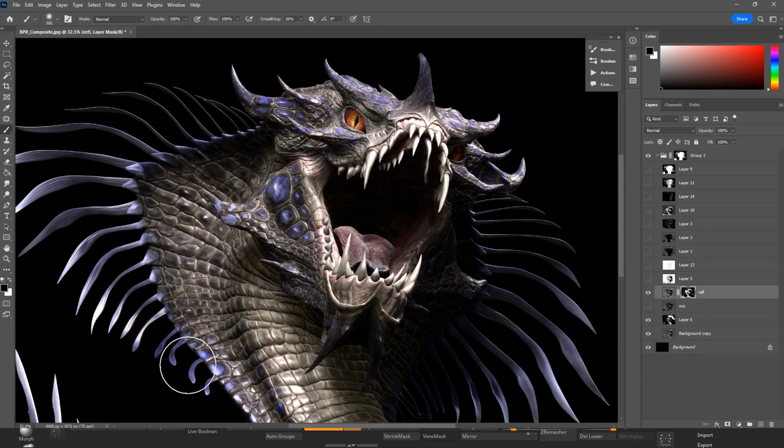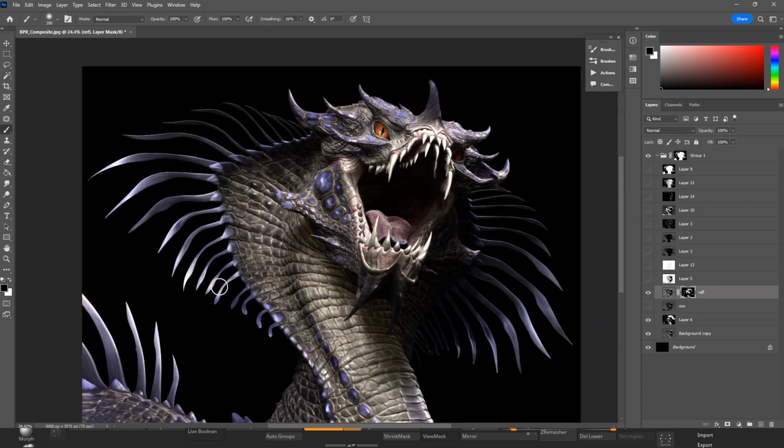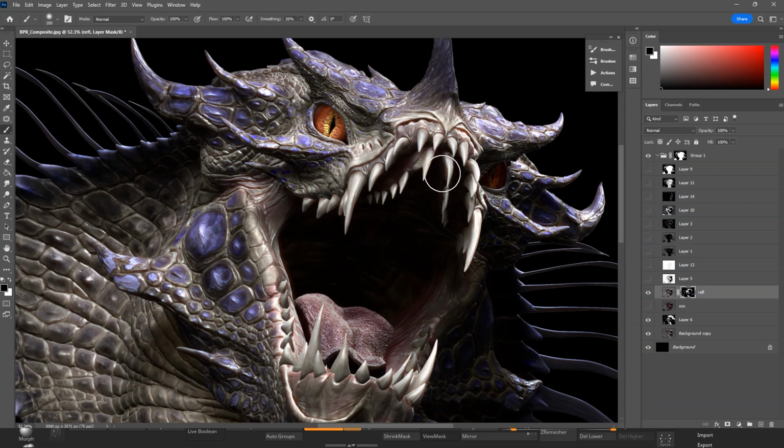So where I don't want them, I'm just gonna paint black. I mean, I want a little bit down here, just a little bit. I want to drag the viewer's eye to the face, though, so little hints of reflections around this stuff is kind of cool, but not too much. Inside of the mouth, I'm going to get rid of completely. I liked that better before. Yeah, see all that stuff. Get rid of it. Looks better before.